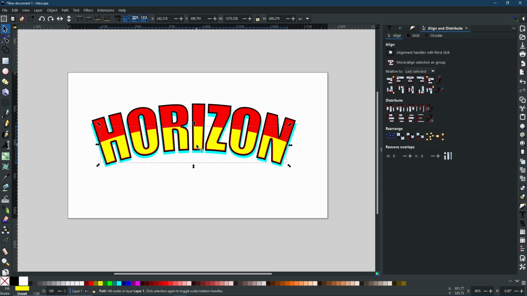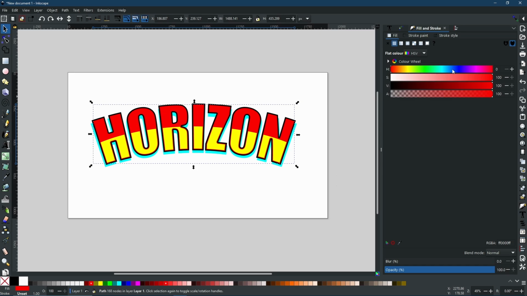Now in order to get this to look absolutely perfect, what we're going to do is we're going to add a gradient onto this one and then add a base color onto the red. So I'm just going to go with the branding colors, obviously different shades of blue. I'm going to select the red text, and then I'm going to go to my fill and stroke menu, select the blue that I like, and now we have something that looks like this.